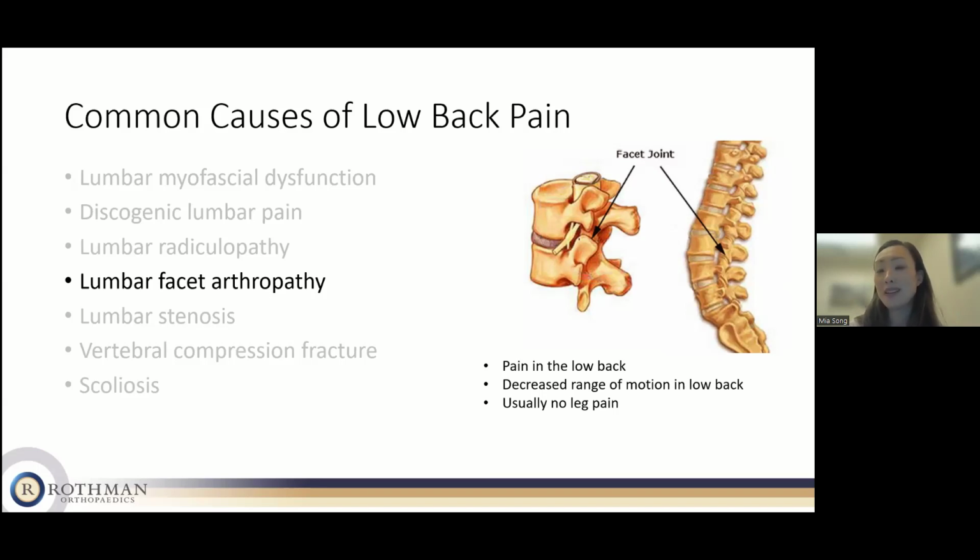For a lot of people, it's not painful or symptomatic. It's just part of normal, age-related wear and tear. But at some point, it can become a source of pain for some people in their low back. Generally, it is what we call axial pain, meaning pain that's just in your back. Unlike radiculopathy or a pinched nerve, you don't normally get a lot of pain shooting down into your leg. It usually is worse with twisting motions where those joints might be rubbing up against each other. For that reason, patients might feel a little bit stiff or feel like they have decreased range of motion coming from their low back.